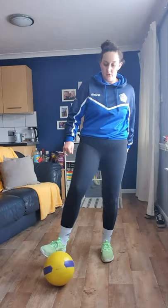I find it easier to, instead of bringing it straight back, bring it across. So, pretend your ball's at 11 o'clock. Drag the ball back and push back there. Find that a bit easier. So keep going, got another 45 seconds on that.